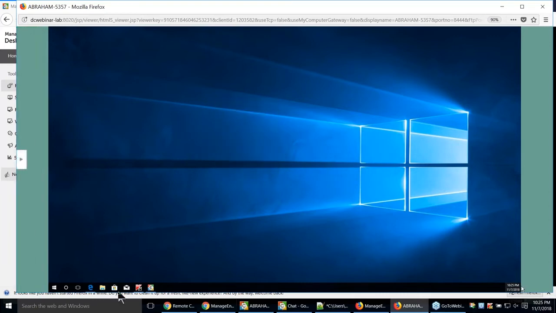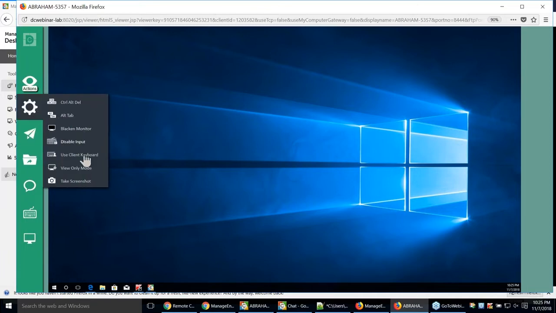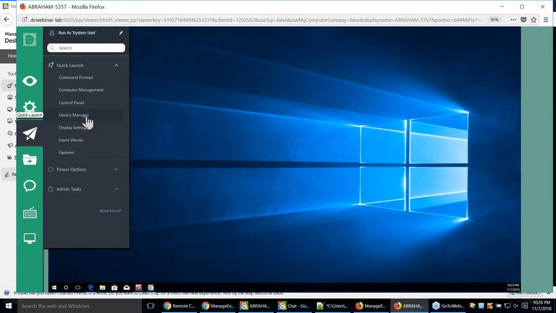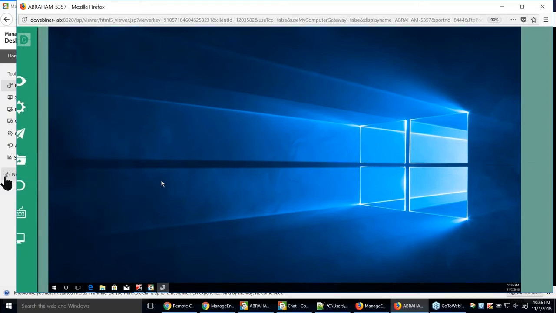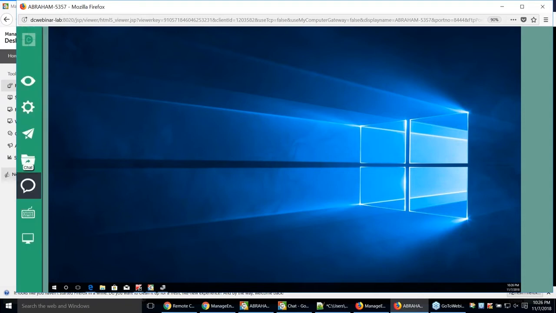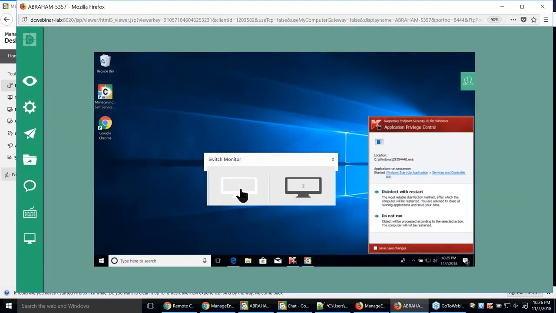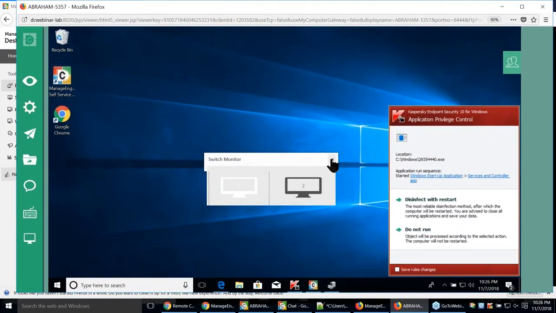He can do troubleshooting using the shortcuts available. As I told you, he can use a command prompt, and he can use device manager to reset the network adapter settings and all that. These are all the options available. Assume that Peter resolves the issue, so he easily connects to the machine and resolves it, and now he informs me that Bob's computer has to be rebooted to get the fixes applied properly.